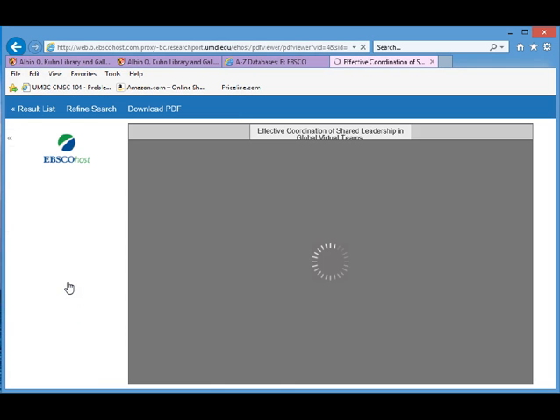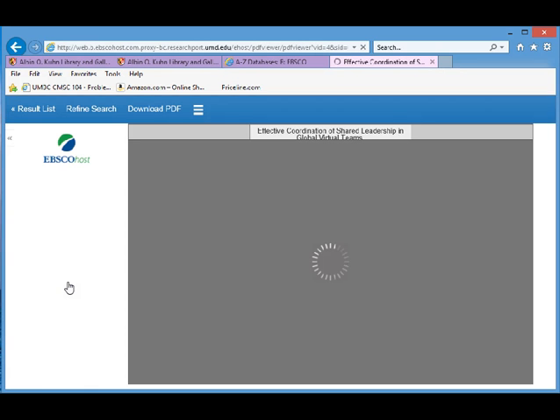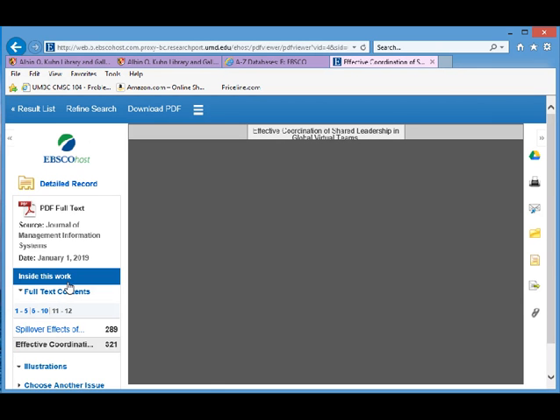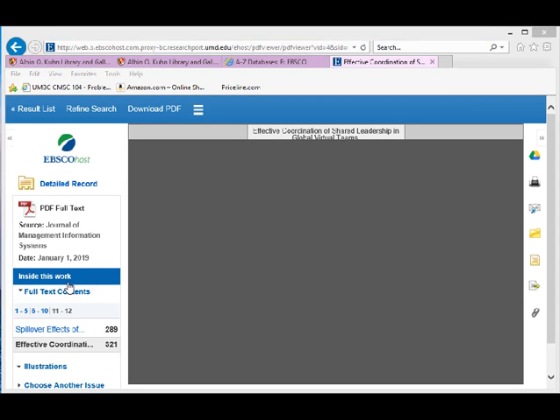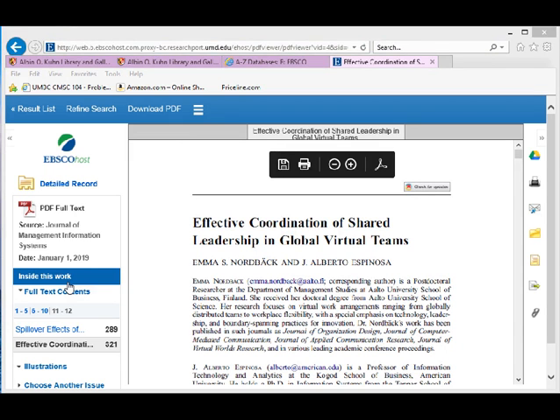So I'll do that right now. And we can read the article in the browser, or we can come up and click the download PDF button and download the article to our local PC, where we can read it at our leisure.